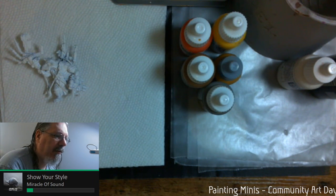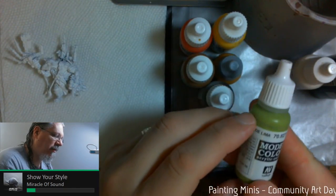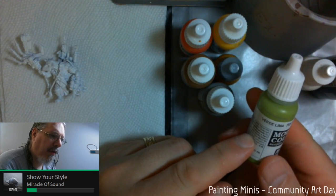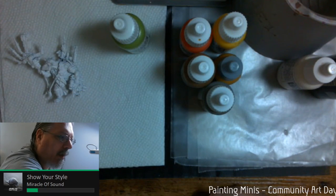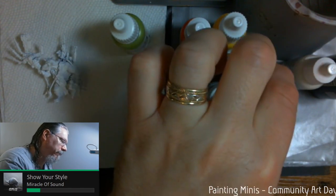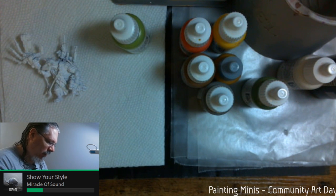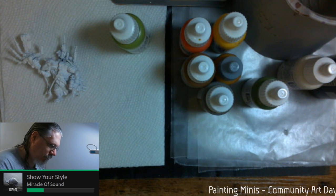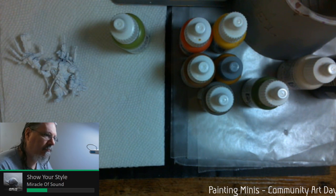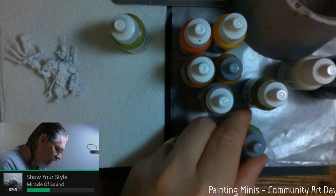And I'm having trouble with the greens. I want a dark green and a light green. I guess I'll... There's this lime, which is a nice light green. I wonder if I have anything brighter, though. I want something really eye-popping. For the dark green, we'll use this olive green, which is one of my favorite colors that I've used quite a lot. But I'm going to consult my WizKids Pile-O paints and see if I have a bright green. That's pretty good. So this is called Scorpy Green, and it's a pretty bright green. Let's see if I've got anything else.